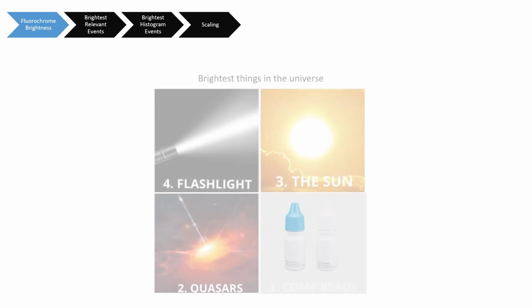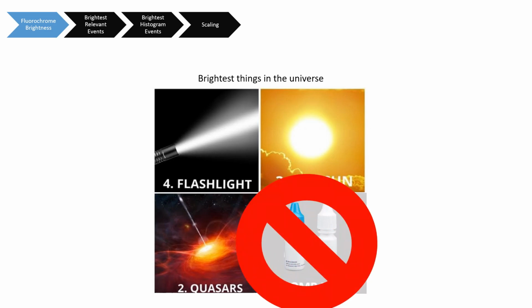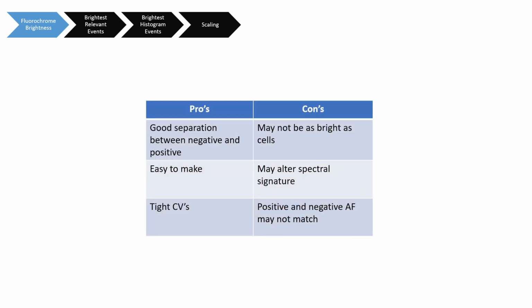Side note, I want to mention beads again in terms of brightness. Beads are always bright and well separated, aren't they? Well, no, not necessarily. It can be tempting to just run everything on beads all the time, but this is not good practice. We have seen beads are not always as bright as the cells you are unmixing, but we've also seen in a previous rule that the signature is not always the same as the one in the sample. Beads are not the silver bullet of compensation. They certainly have their place, but we recommend again that you use cells and beads and look at how well they unmix your sample.